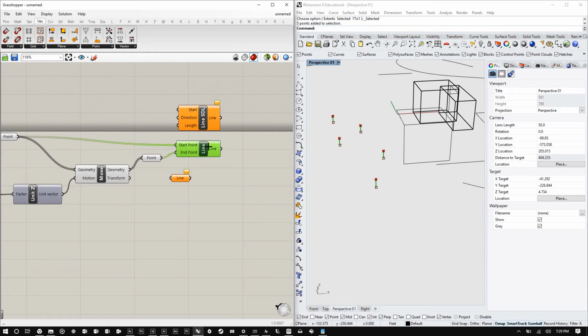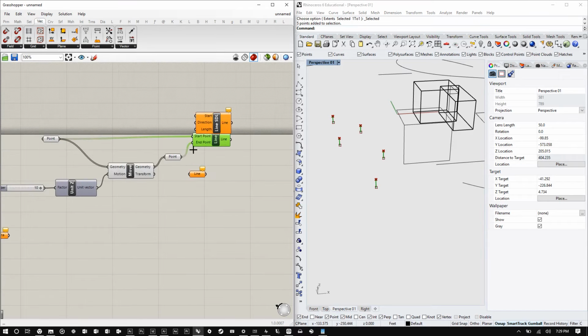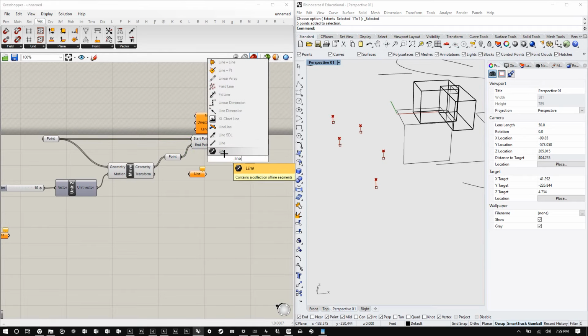Okay, so that's the basics of Grasshopper. Does that make sense? Questions? How did you get the green line that you're looking at now? What was that command that you typed in? This one? Yeah. Line. Okay. But there are multiple types of line commands. So if you type it in, you can see the icons are different. When I type in line, the first line is this one right here, which is just like the point command. It's saying set one line. If you go to the second one, which looks like that, you'll see the start point and end point. Gotcha. So select that one. And that's that. And then line SDL, which is start, direction, length.